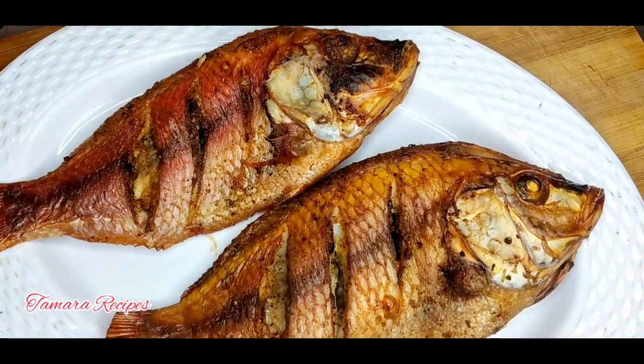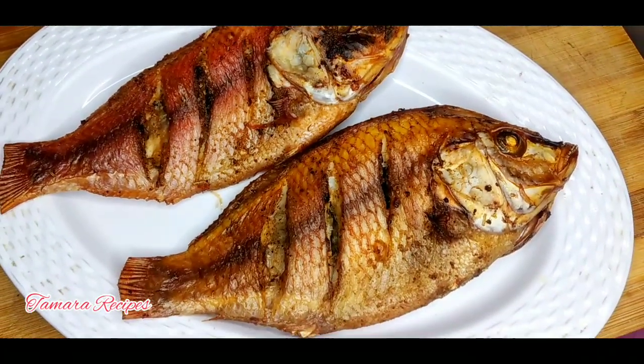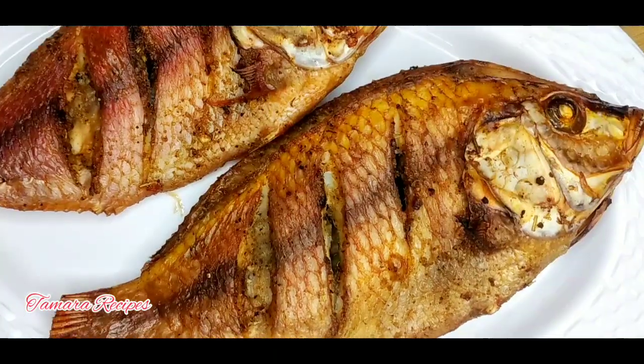So my fish, they are out of the oven. They have a nice beautiful golden brown color and they smell amazing and they taste even better.